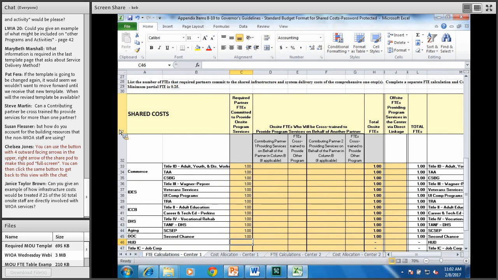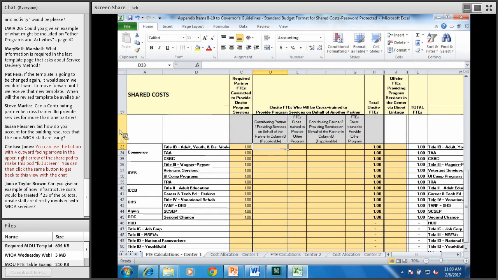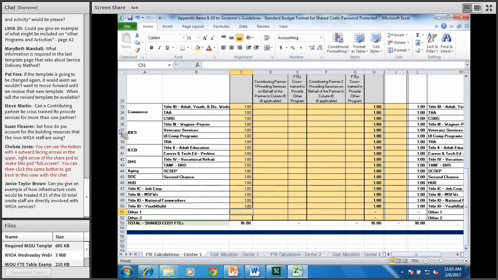You know, in some cases this could go down to 0.25, but that's the minimum that you can express in the spreadsheet. And it could go up to however many staff a particular program wants to provide to services. So in this case, if every partner is, well, let's go ahead and include these other partners as well. And then we have space for two other partners that are not part of the required mixture in case somebody else locally is just a real go-getter and wants to be part of the one-stop. Okay. So we have 18 FTEs spread across all the partners.